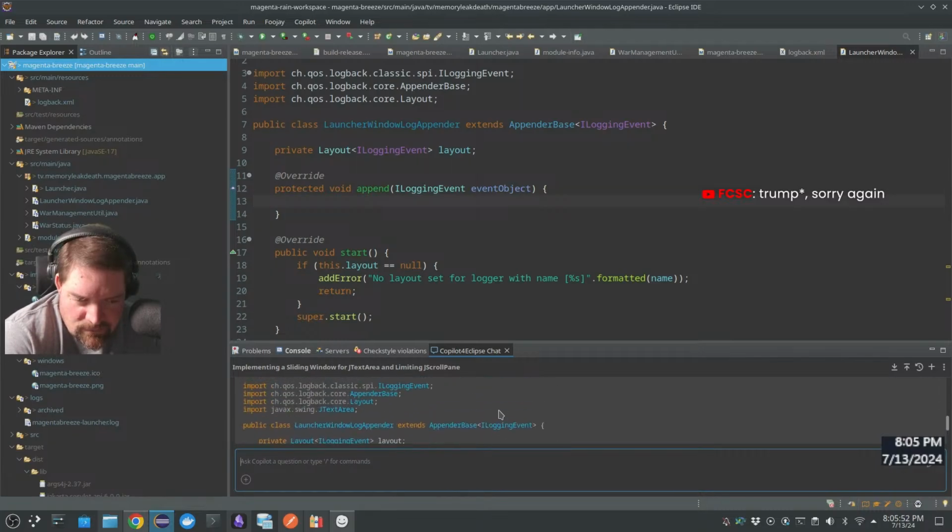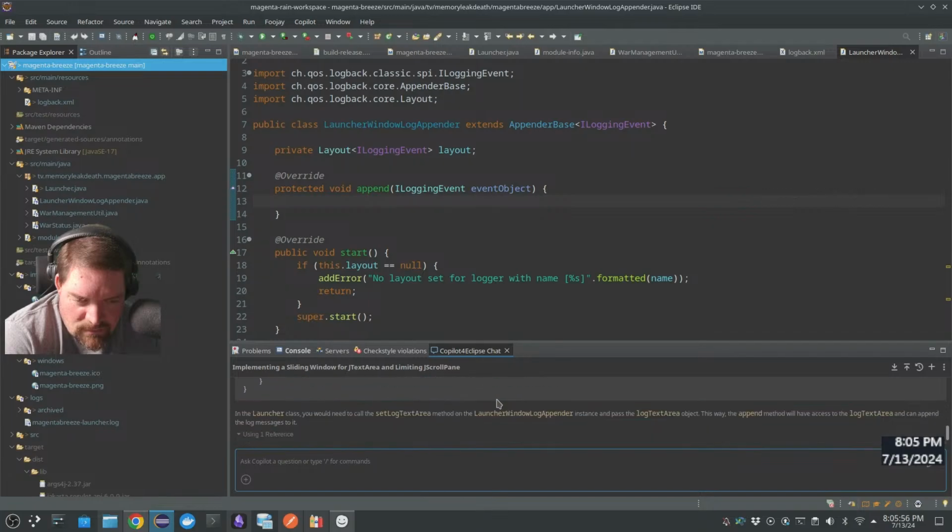Let's see. Launcher class, you need to set the log text area.